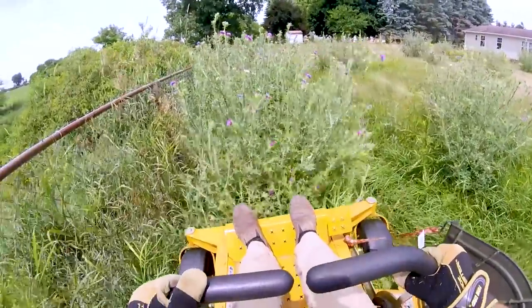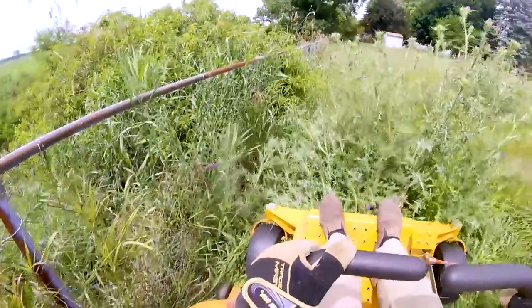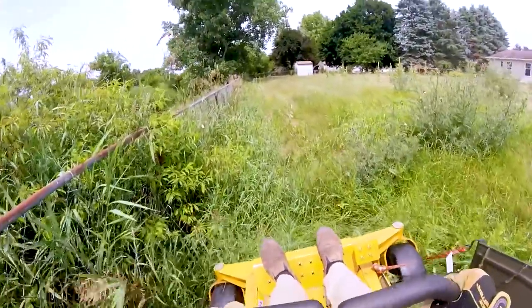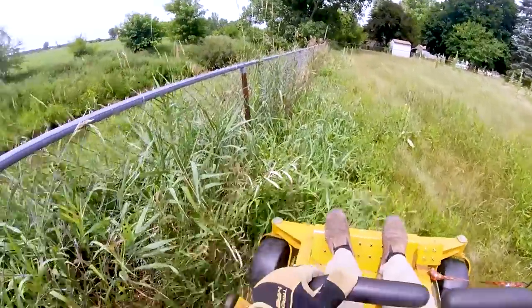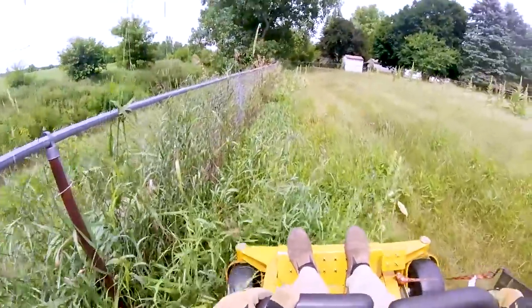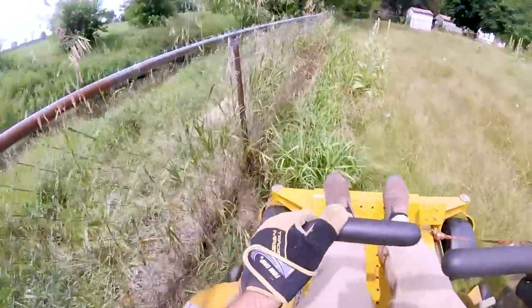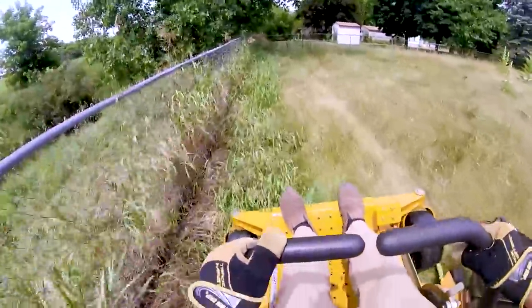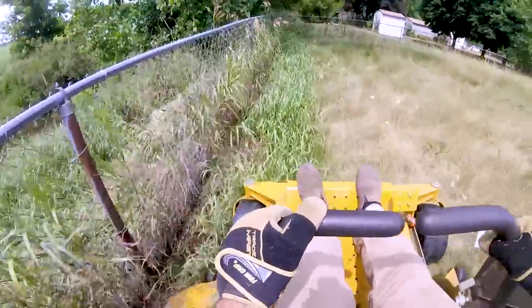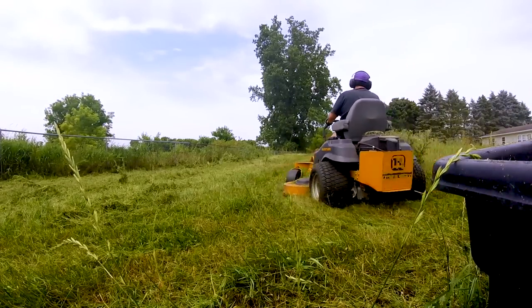Now when you're cutting big tall grass like this, I actually had to come back and use some loppers on some of it — it's really thick, almost like a tree. Just make sure you go real slow over that and give your blades lots of time to cut everything up. I was fortunate here that it wasn't all that thick the whole backyard, and I was able to move a little bit faster once I got through that thick stuff. When you have tall grass, just don't panic — it's gonna be okay. You just got to take it slow and realize you're gonna have to cut it two or three times and crisscross it.